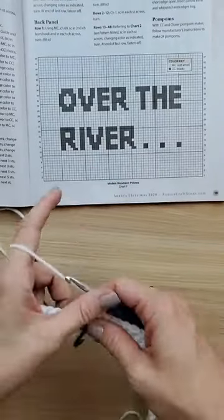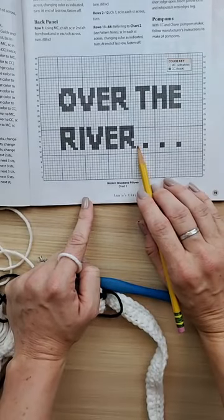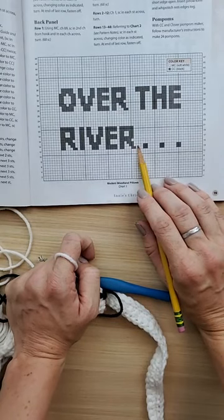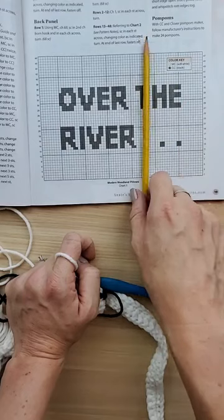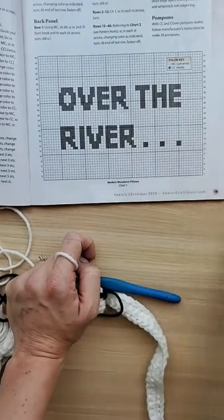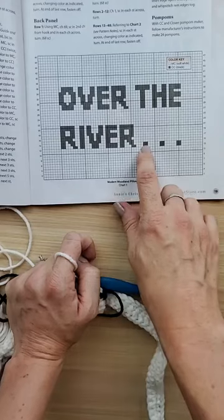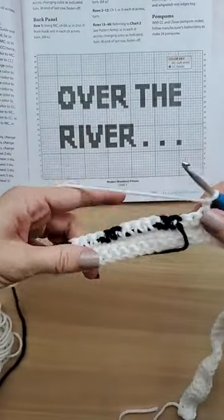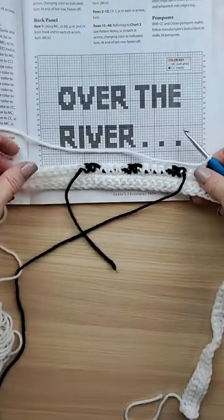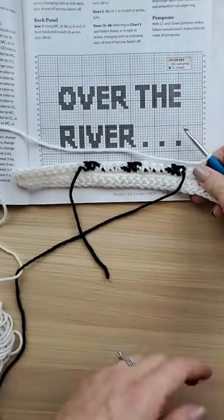All right, so let's pick up right here. This graph, this box right here is where I'm going to start and pretend like this is the start of the row. All right, because I'm not gonna have time to go back and do all of these stitches. So row 14, it says to do 3 main color and then 2 complementary colors. And I am working on the back side. You can tell it's the back side because we have our tail here, and also our starting tail is on the right hand side.